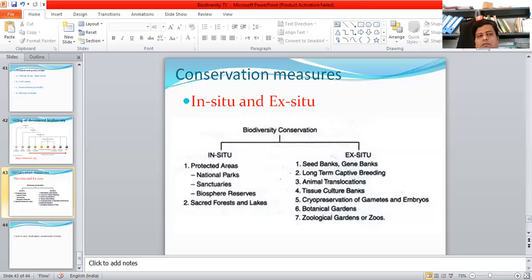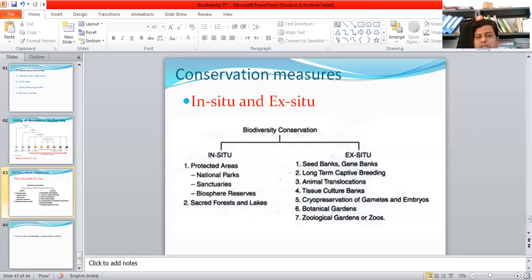Seed banks are cold storage units where the seeds are kept under controlled temperature and humidity for the storage of the germplasm of plants. Seeds are preserved under controlled conditions, with minimum temperatures like minus 180 maintained, to conserve the seeds and germplasm of various species. Gene banks are there. The genetic variability is also preserved by gene banks under normal growing conditions. These are cold storage where germplasm is kept under controlled temperature and humidity. This is an important way of preserving genetic material.